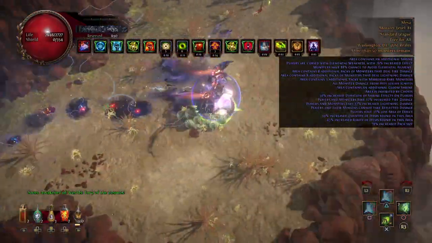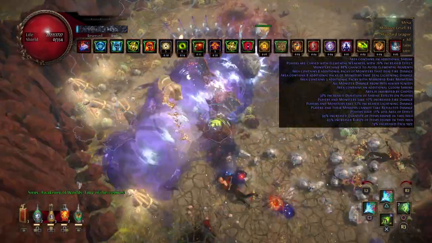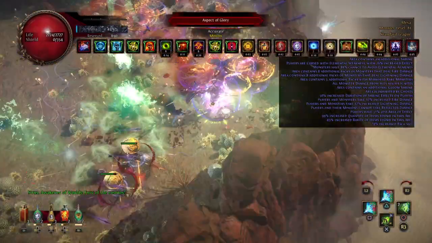And of course Cyrus has to come in and have his last word. My mana is gone.